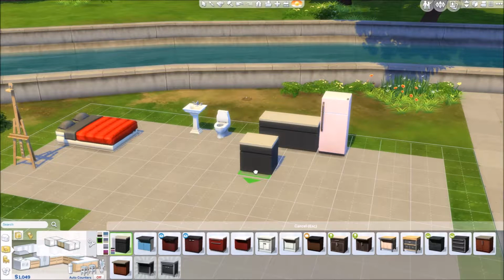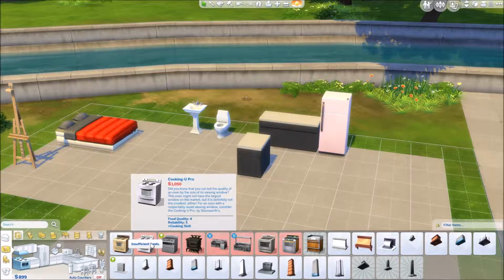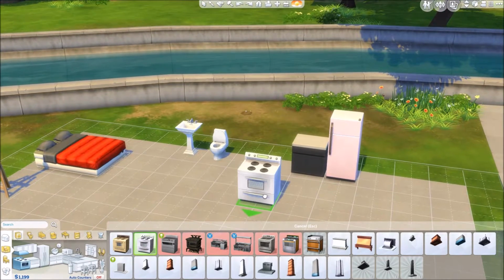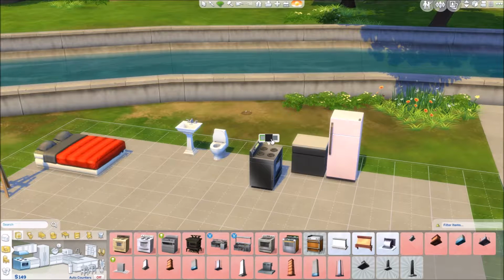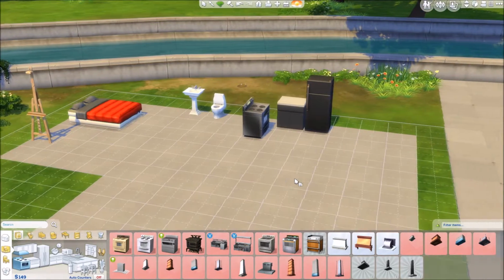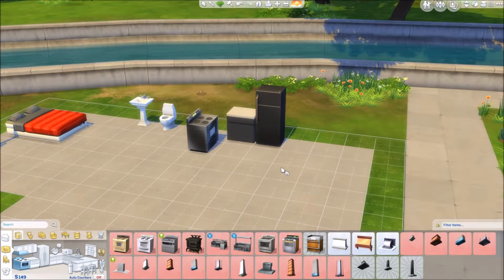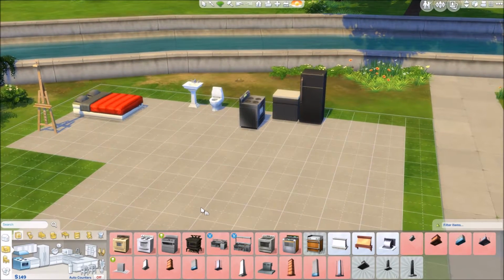Now I have to look at my blueprint to get the things correct. And I will not buy the cheapest one. And that won't come in pink. It comes in black. So that's what we're getting. I will replace that later on. But the stove, I never go for the cheap one if I can afford not to or aren't restricted in any other way.